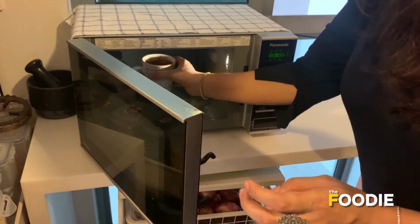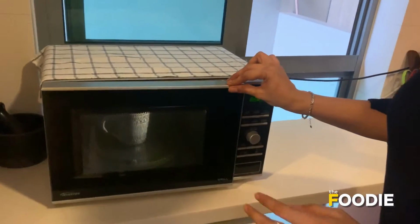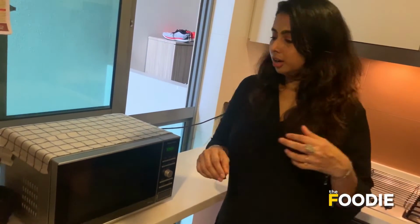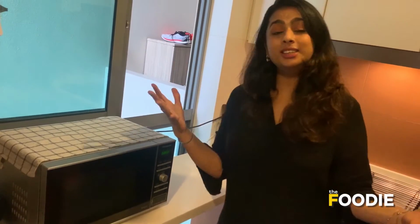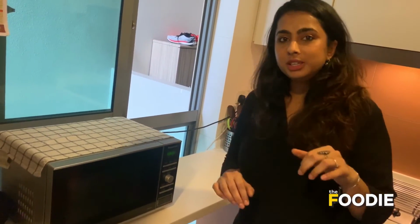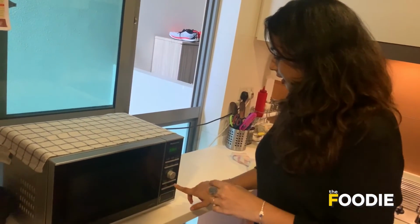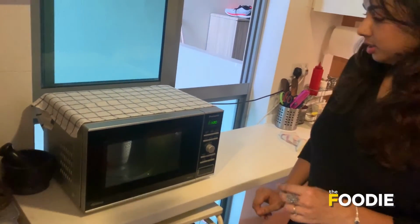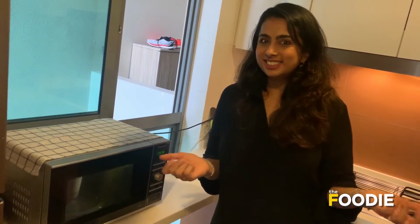Now we're going to put this in the microwave for about a minute and 20 seconds. But it depends on different microwaves and different powers that they have. If your microwave is a little bigger, maybe you can just stop at 1 minute and keep checking. So let me set it to 1 minute and 20 seconds. And that's it. After that, you can just eat the cake.